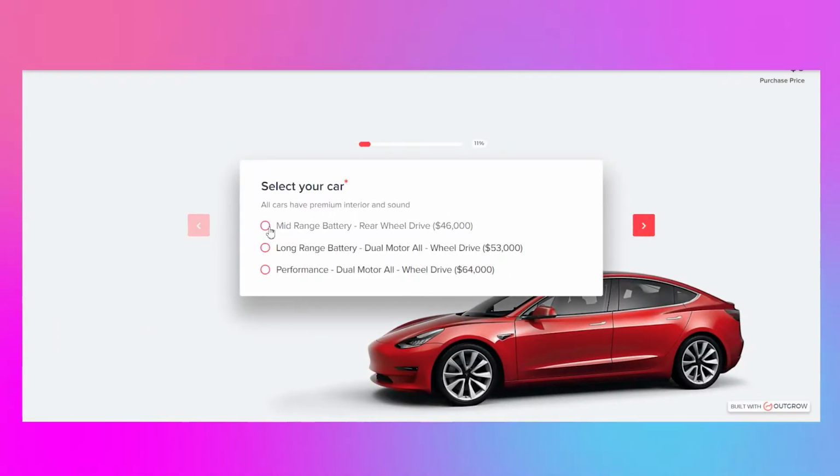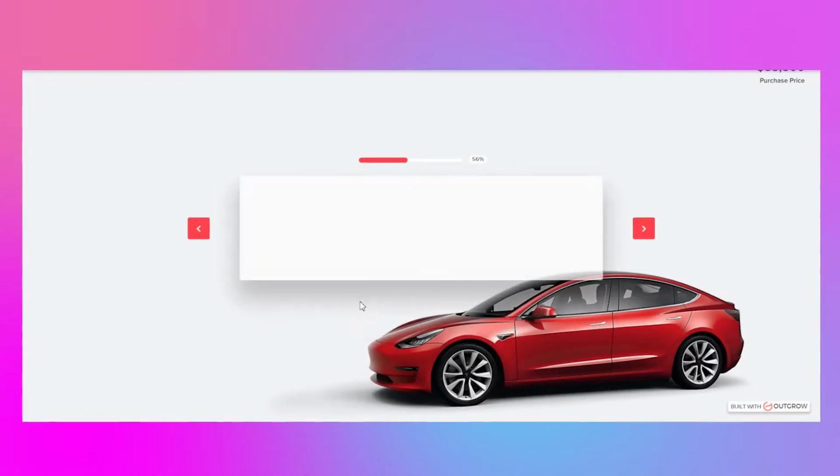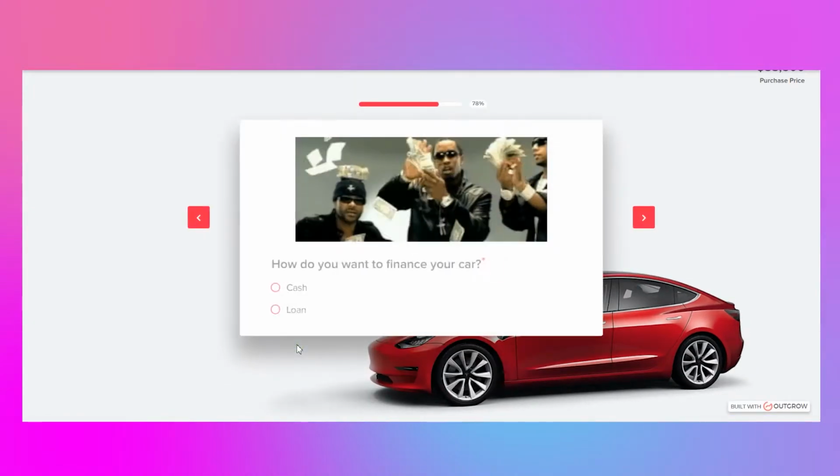And when it comes to interactive content, Outgrow has to be there. You can differentiate between lead nurturing for each part of the buyer's journey. Customers on top of the funnel, still in the awareness stage, can be provided with information about the options they have. For instance, a car company like Tesla can use this calculator to target customers that have shown interest in buying a car. For someone in the middle of the funnel, you can lead them to a calculator that estimates the ROI of their present marketing strategy.